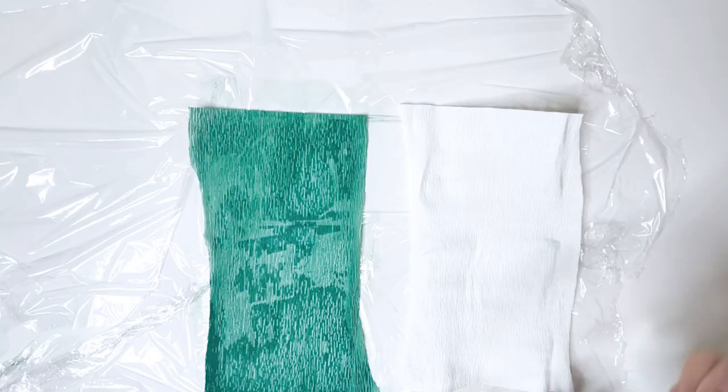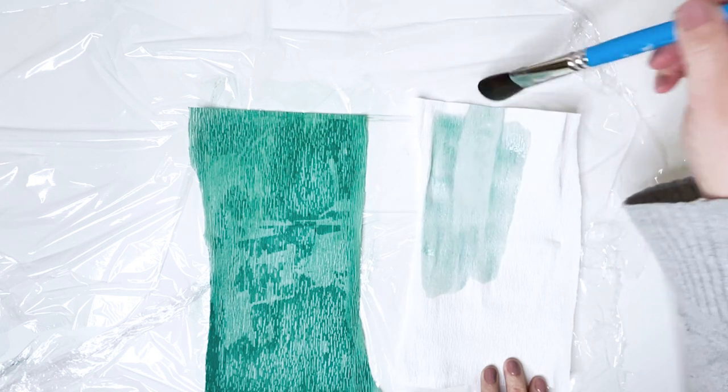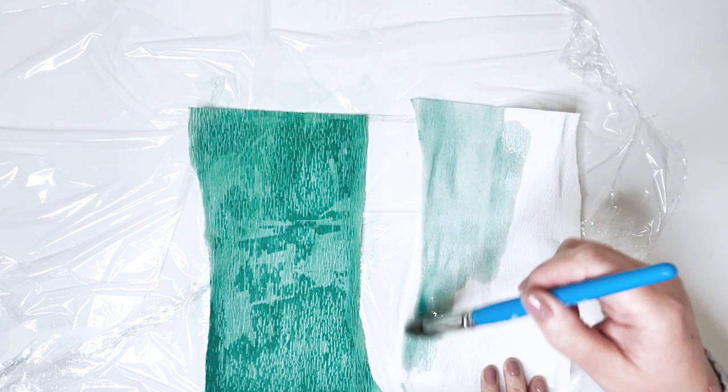And then this second option is the paler version, which is actually the one that I recommend you do. And I've achieved this in exactly the same way as the first one. I've just added more of the isopropyl alcohol to it. So I've basically just diluted my ink.